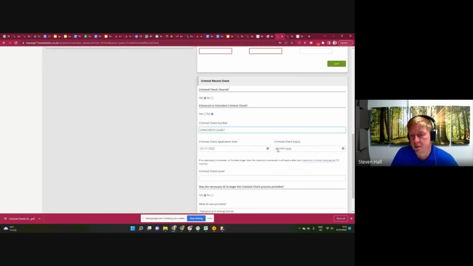Now, most people put that to about 3 years. There is no defined criminal check expiry. People say it's 3 years. It's not actually. For whatever reason, they don't say that there's a definite date. I've had some organizations that say there is no end date to theirs, which I'm not so sure about. Personally, I wouldn't do that.